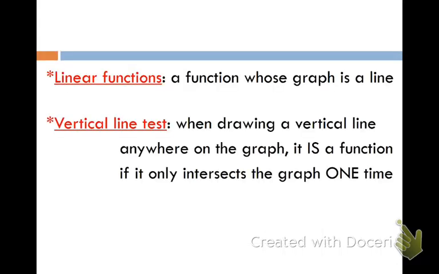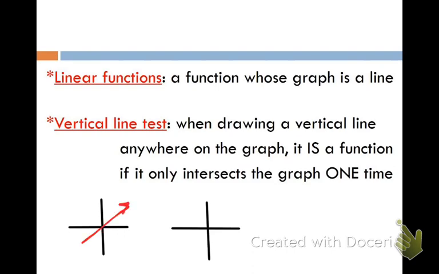All right, go ahead and write down these 2 definitions for me. These need to be in red. These are 2 things that we're going to want to know. A linear function is a function whose graph is a line. So just to kind of give you an idea, like this.